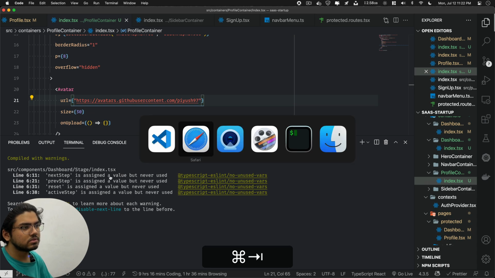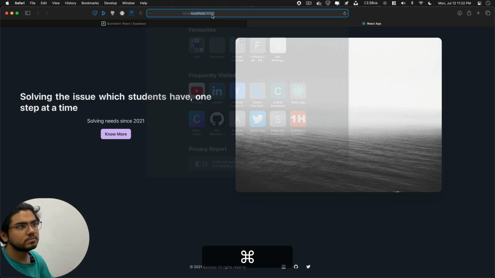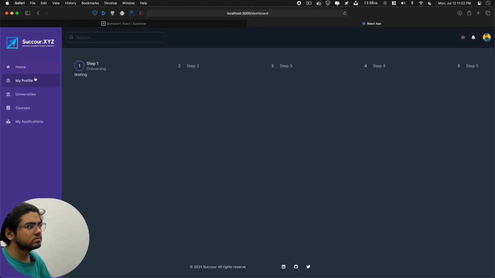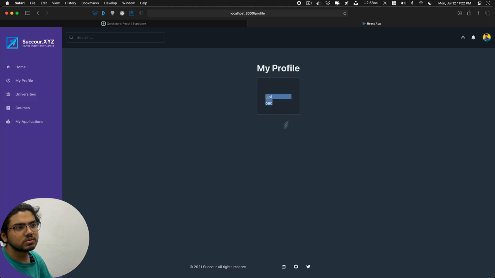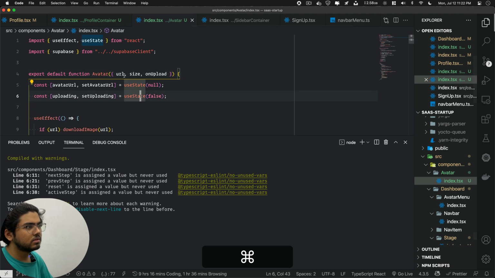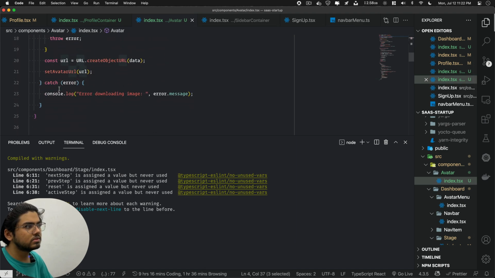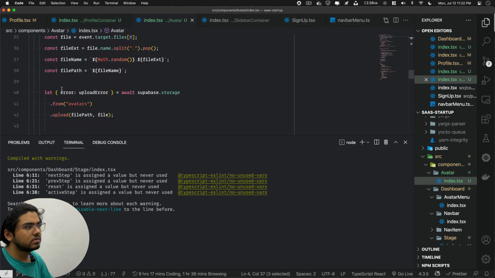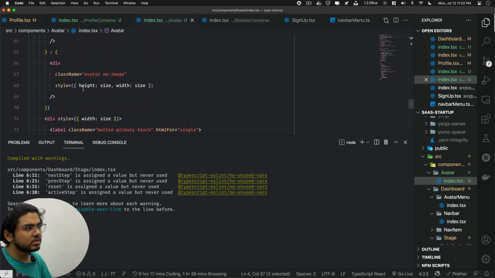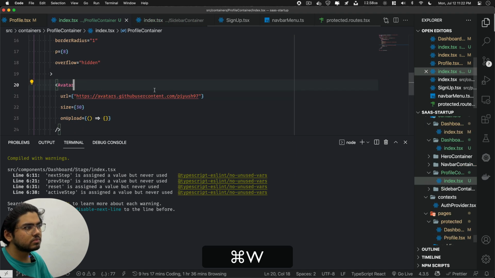Now it's happy. So let's try how it's looking. Okay, you can see right now it's not showing anything. You'll see why it's happening. URL. Okay, so this is because we are storing it. Okay, we haven't put the name also.